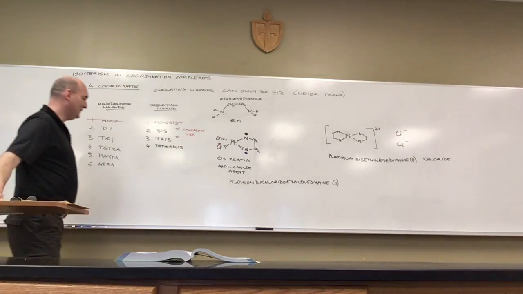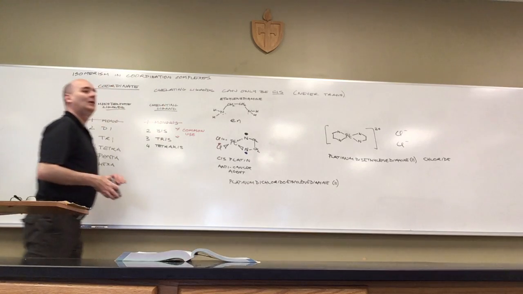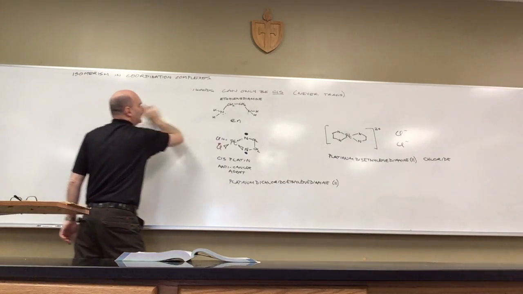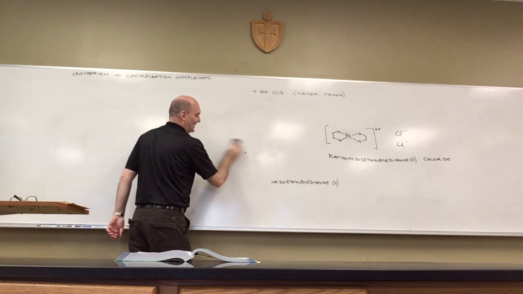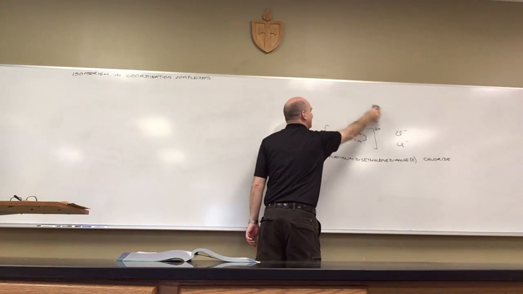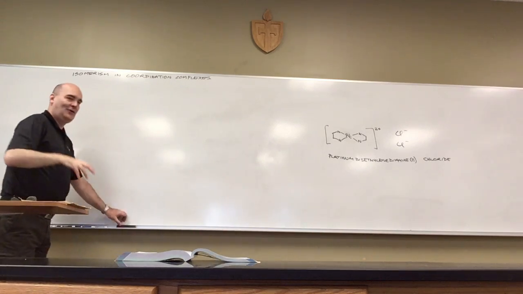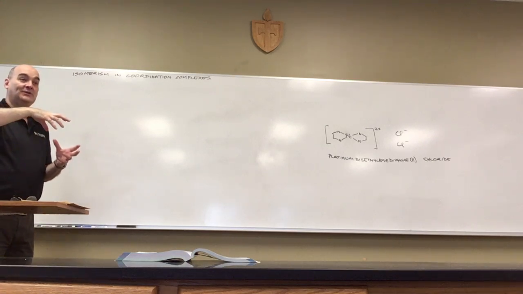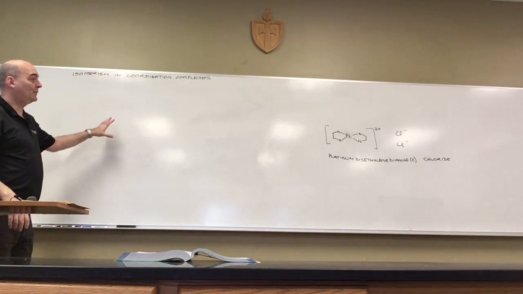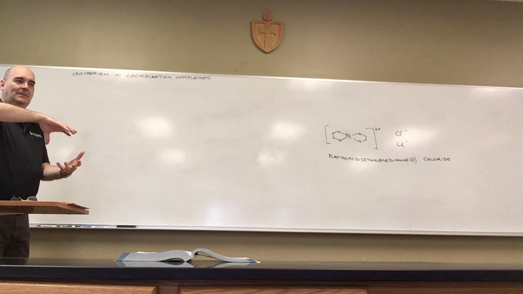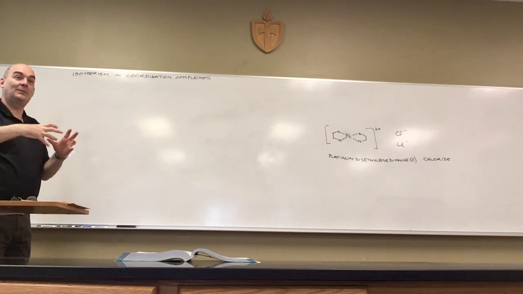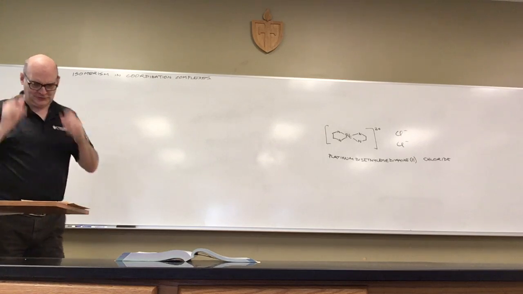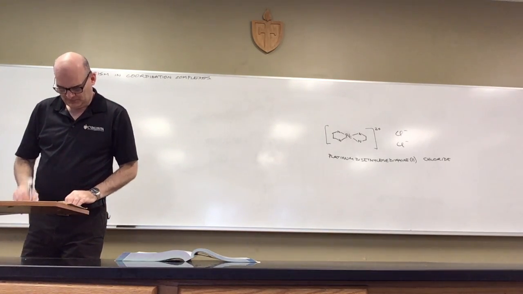All right, let's look at some octahedra. Now we do have other geometries than square planar, tetrahedral, and octahedral. And in fact, I mentioned it very briefly, but if you take an octahedron and you twist it just a little bit, you make a trigonal prism. And what we're going to see with the chelating ligands is they might twist the geometry to be irregular from octahedral and become more of a trigonal prism. Let's see if we can spot it. I'm not sure that I've got it, but we'll see.